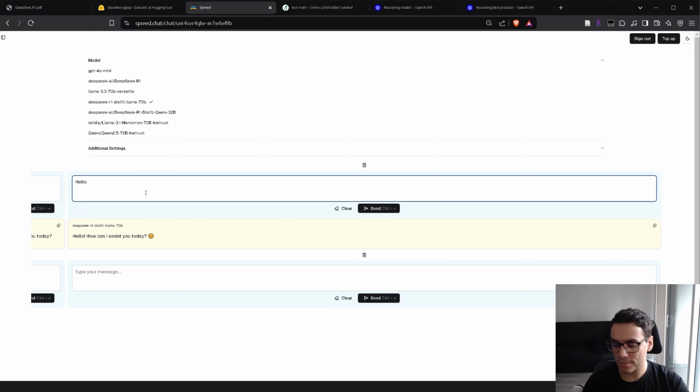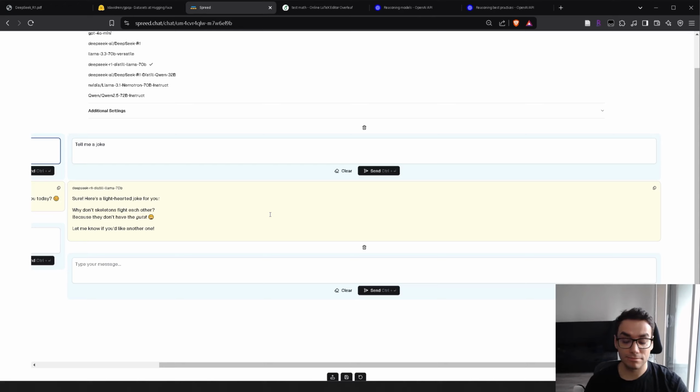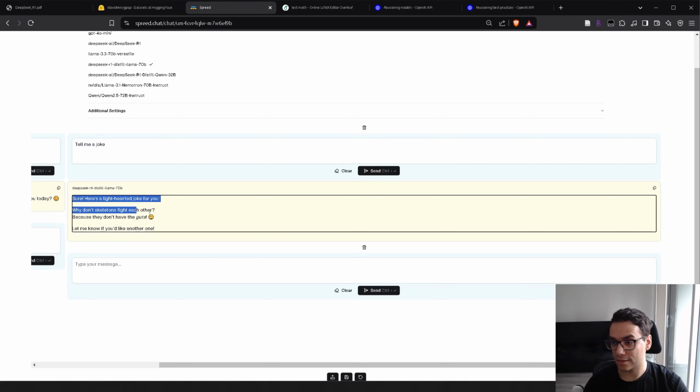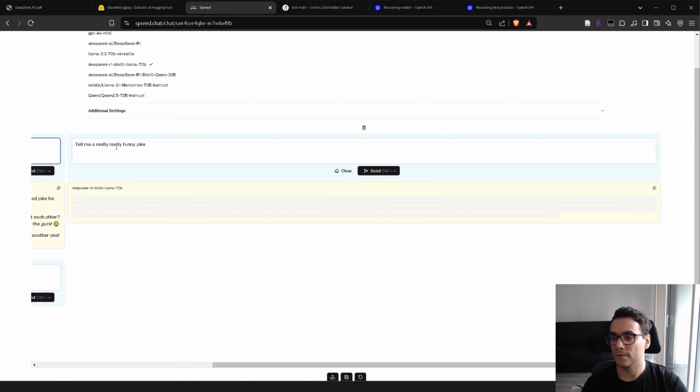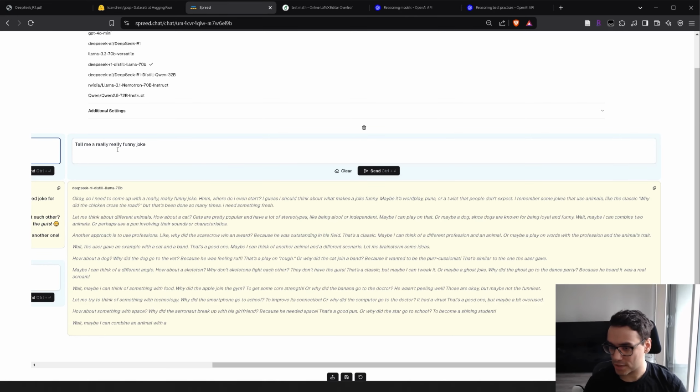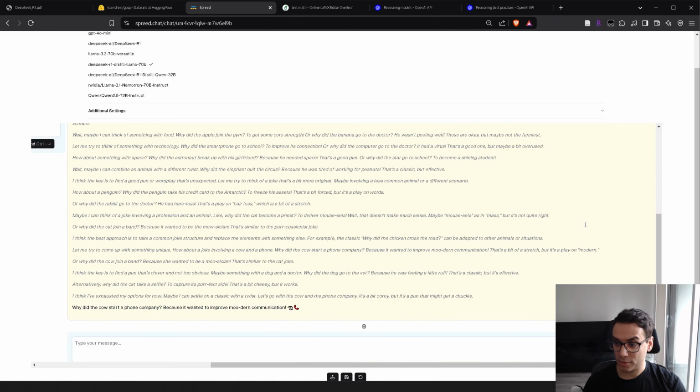But if the question becomes a bit more complicated, like tell me a joke, using the same reasoning model, in this case it doesn't think. So here I would say really, really funny joke. All right, now it's starting to think, and you see the UI is showing this as gray. It's consuming a lot of tokens and outputting a lot of tokens.